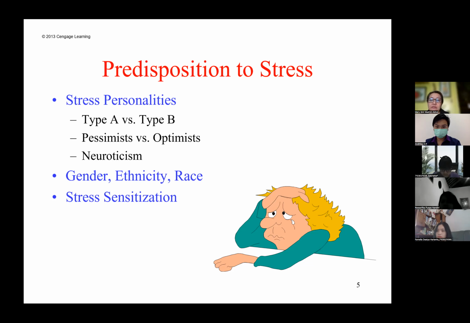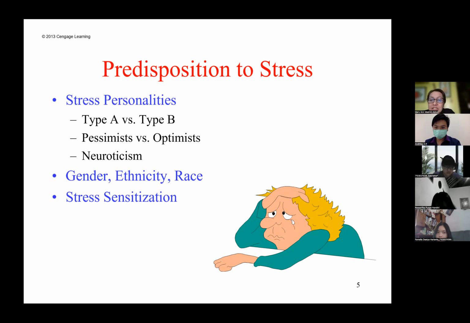Pessimists, on the other hand, are people who are negative thinkers. They look at the emptiness more than the content. If you ask them, for example, how full is a glass containing water that is half full, they would tell you it's half empty because they focus on the emptiness of the glass. Optimists, on the other hand, are the positive thinkers. If you ask them about the content of the water in the glass, they would focus on the content and say half full instead of half empty.